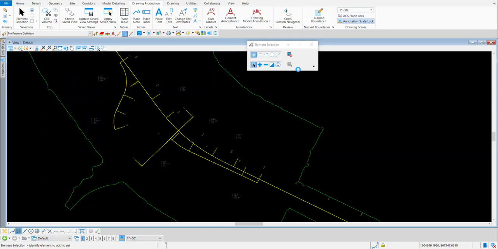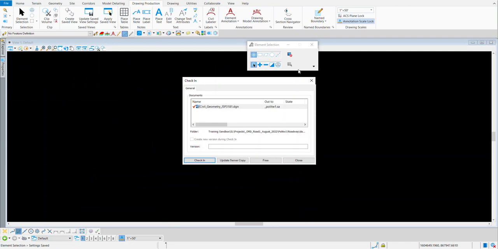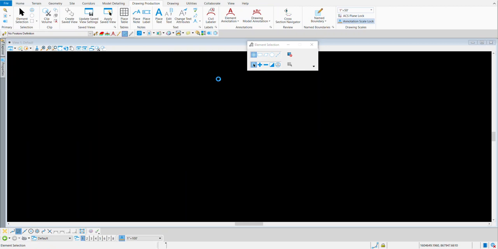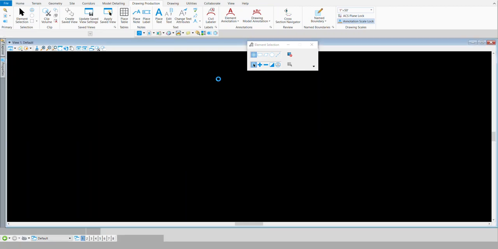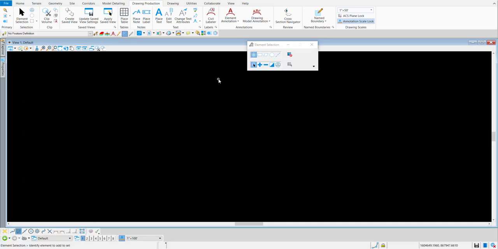Now the naming convention that we're using here, we're naming it what it is, which is a name boundary file, a container file, and then we're going to name it what type of name boundary it is, which is that profile, full profile, and then we're naming it for which alignment or route or anything that you're using, which would be that 54, route 54, and then the job number goes on the end.